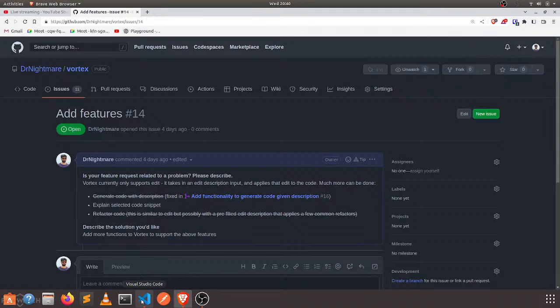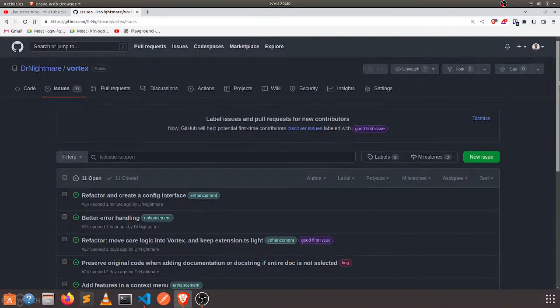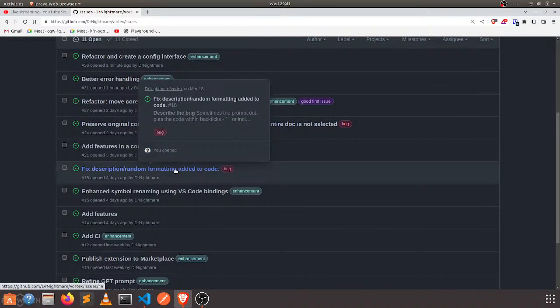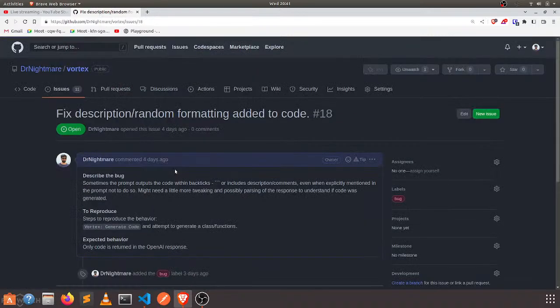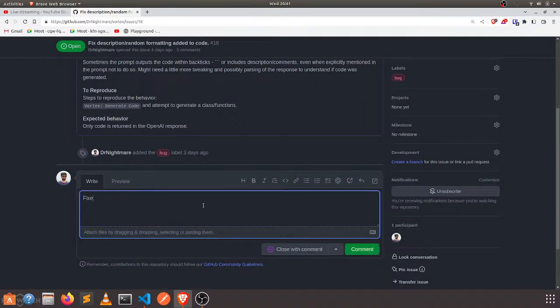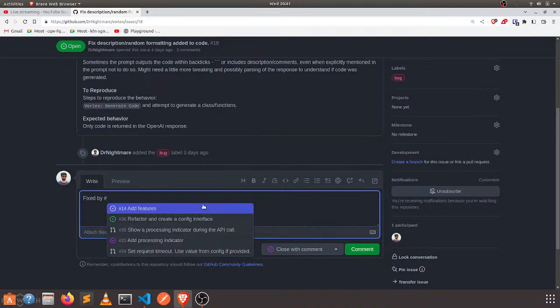After that, I'd like to possibly push the extension, but as I mentioned, let me check if there are any blockers to that. So this is actually fixed by the previous one.